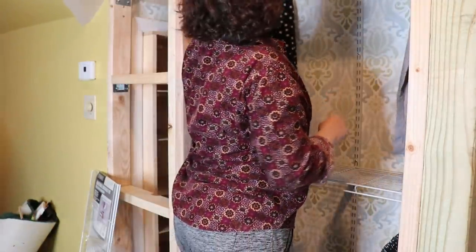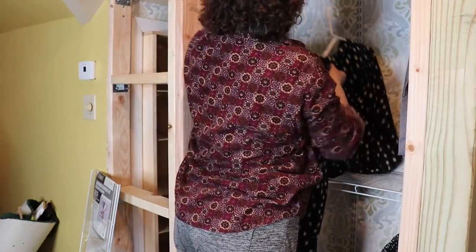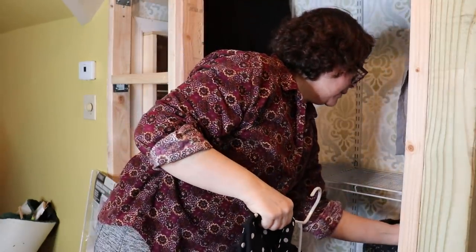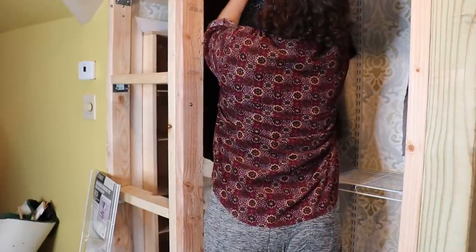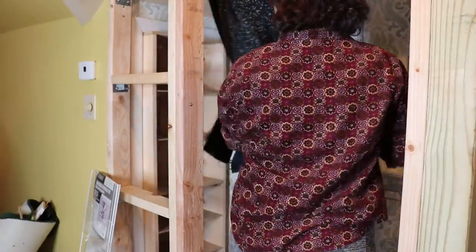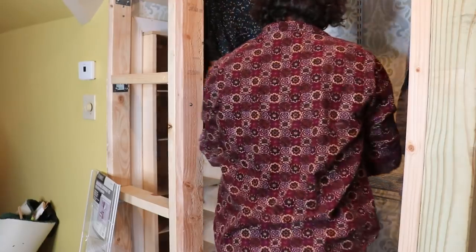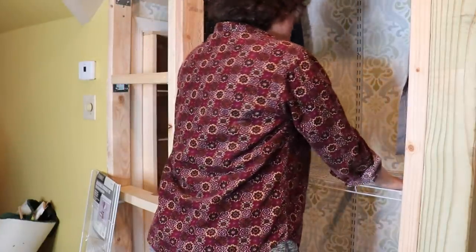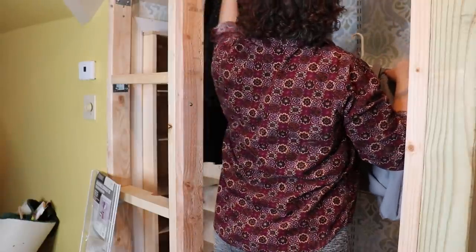Say, for instance, I have clothes all the way up to here. That's the wrong hanger. Make it this hanger instead. Right? Let's say I got clothes all the way up to here. When I walk into my closet, I can easily move my stuff right here. You see that? To get to my stuff right here, that's not a problem. And then I can have boxes here, put the shorter stuff and then box on top. So I'm not putting my clothes in here yet, obviously, because we still have to sheetrock and all of this stuff.